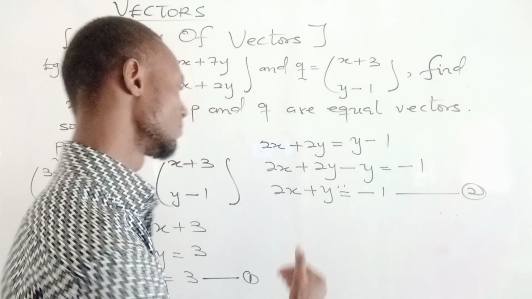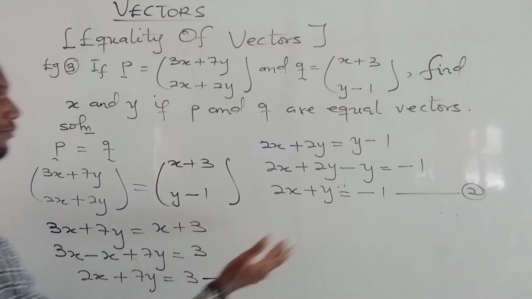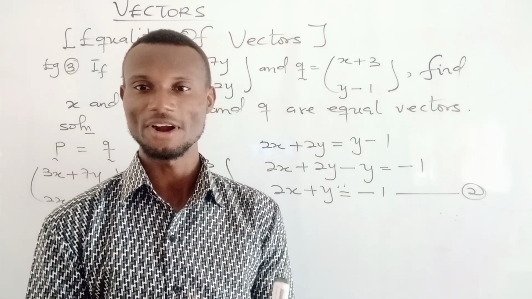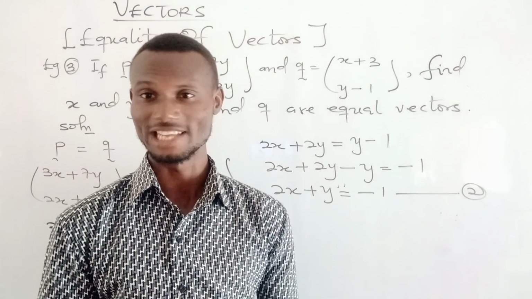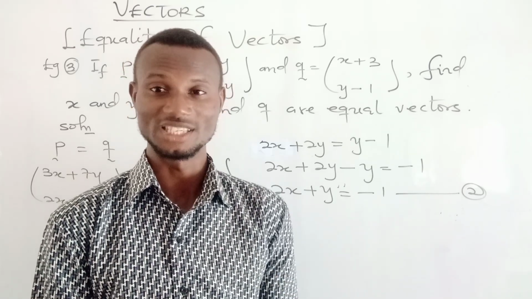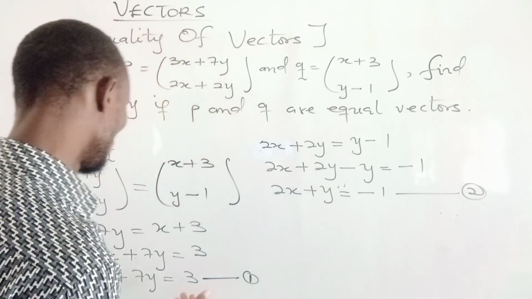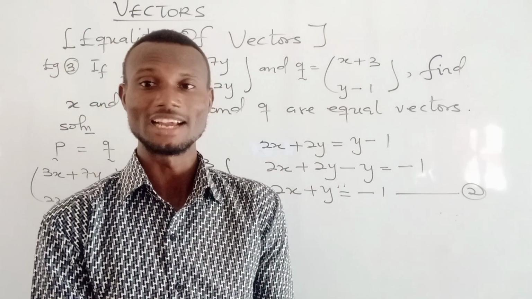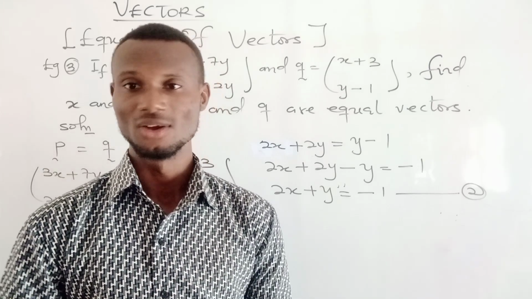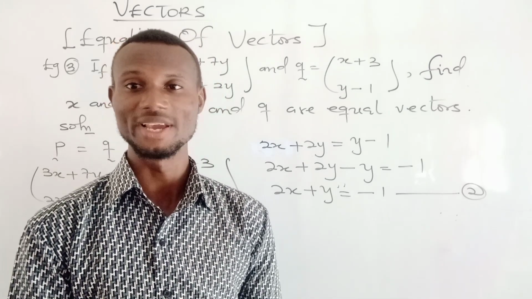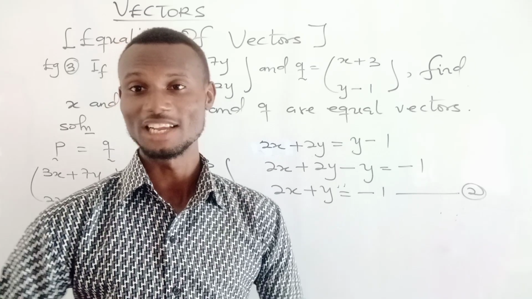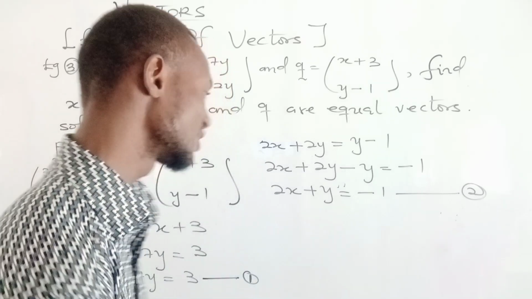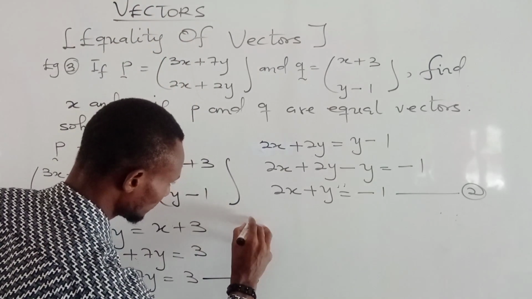Now from the two equations, we can see that we have equation 1, we have equation 2. From the two equations, you can choose to make any variable the subject from any of the equations that you want. And I'll choose to start with equation 1. So I'll say that from equation 1, I want to make s the subject. Someone can choose to start with equation 2. You get the same answer. I just want to start with equation 1. I want to make s the subject. If someone also starts with equation 1 and chooses to make y the subject, you get the same answer. So let's proceed.